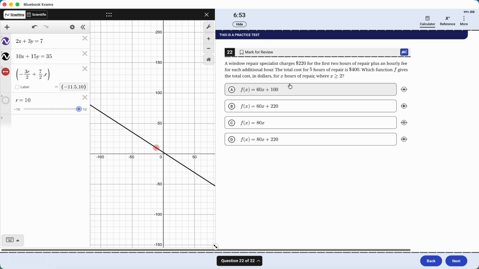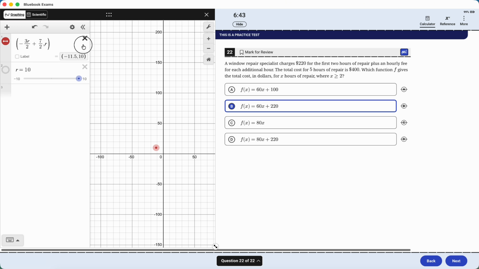What function gives the cost, right? So people will just read this and they'll probably pick one of these two because of the 220, right? But those are going to be wrong answers. So the easiest way to do this again is just get Desmos to tell you what the equation is. Open up a table and do a regression, right? These are linear functions, right? You want to notice they're linear. You just need 2 points. They give you 2 points.